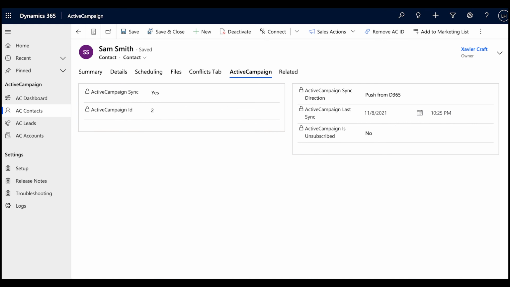You can also now, in the Microsoft Dynamics integration, delink a CRM record from the ActiveCampaign ID. So if for some reason you need to prevent records from syncing, you can now break that link between the record in Microsoft Dynamics and the record in ActiveCampaign. And that way, the record will not sync over. We've heard from some customers that that is something they need to do, and we want to make sure you have the best experience possible. So, hope that is helpful, and hope you enjoy.